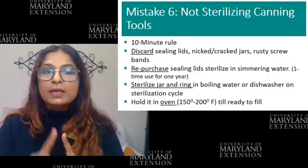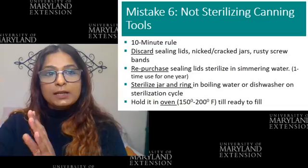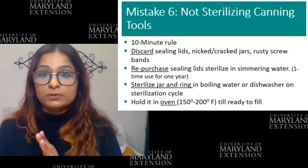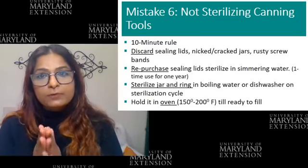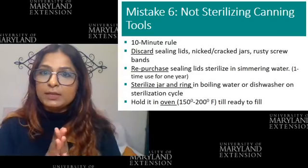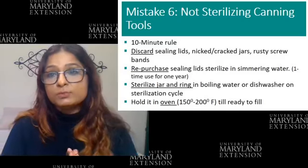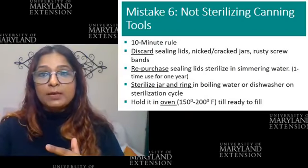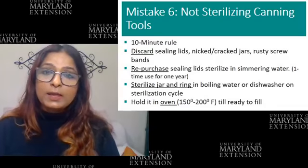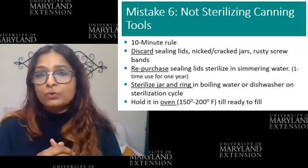Part of the reason is that if you are choosing a recipe where your processing time is less than 10 minutes, then you'd absolutely need to sterilize your jars. However, if your recipe says 10 minutes or 12 or 15 minutes or anything more than 10 minutes, that's a good sign. Then you do not have to sterilize your jars, mostly because if you're going above 10 minutes, you are actually sterilizing the jar while it's processing. So remember that 10 minute rule: anything above 10 minutes, you don't need to sterilize.